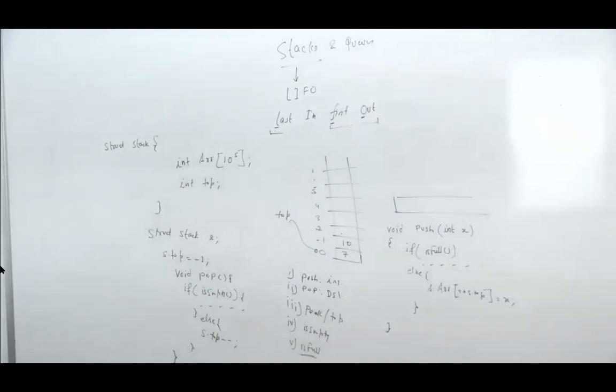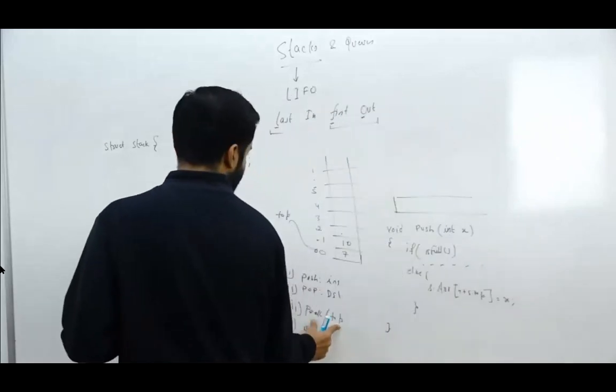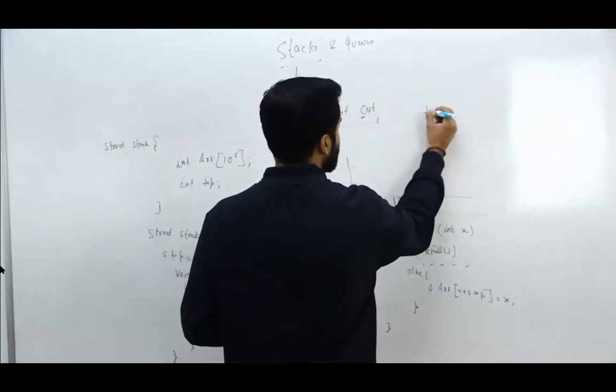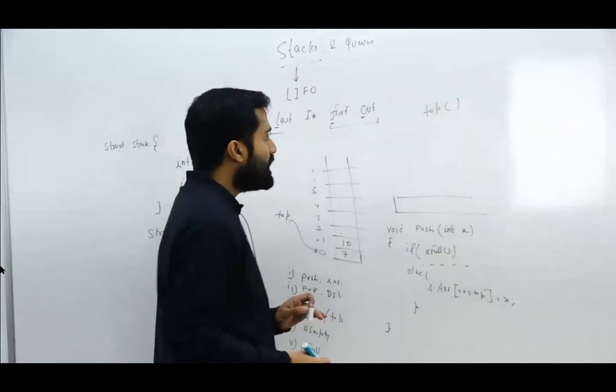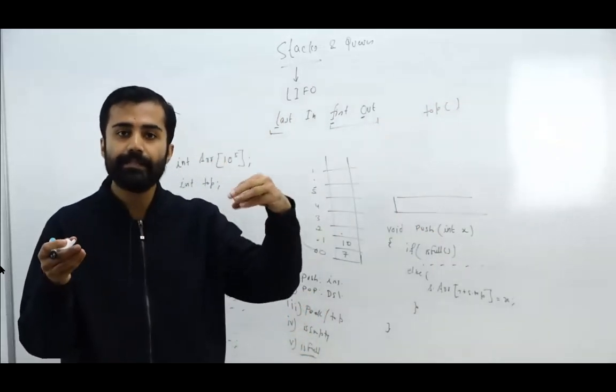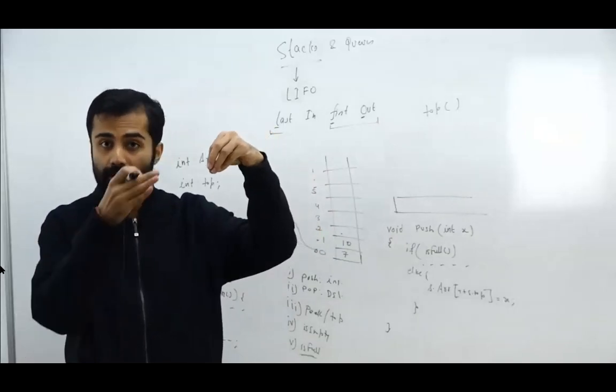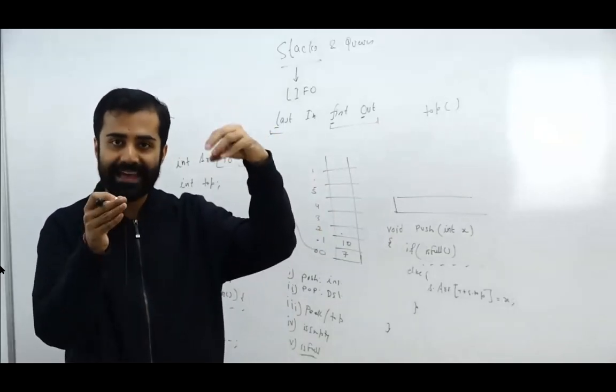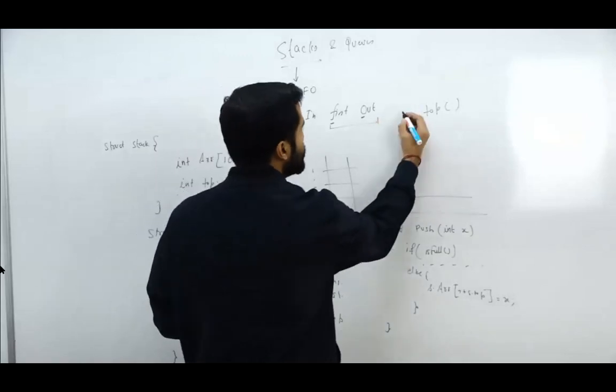Okay. Cool. So these two operations are clear to everyone, push and pop. Then you have got something called peek or top. What this does is, it does not remove or add anything to your stack. It just tells you what is the topmost element. Because remember, in a stack, you just have access to the topmost element.